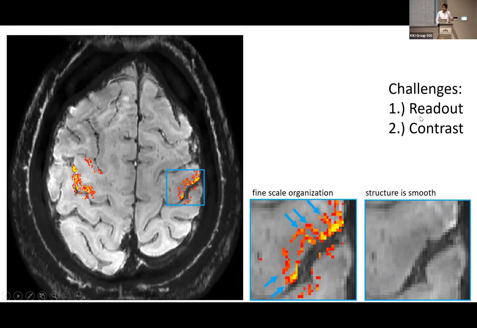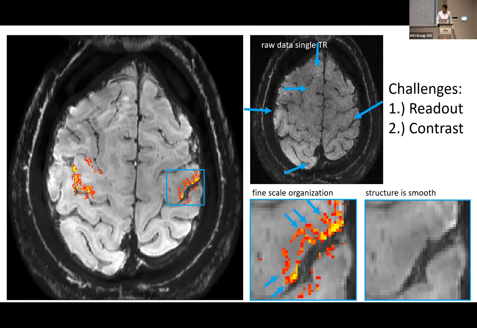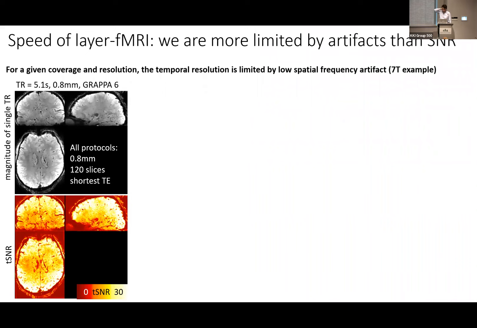On the readout side, you can see this is EPI, which has EPI issues. Looking at single-TR images, you see dark spots, white spots, banana clouds, and wiggles — which becomes clearer when you invert the contrast. The variance limiting us is not just salt-and-pepper noise; it's the EPI problems that are actually more limiting. I want to talk about those artifacts because I believe they are what holds us back from reaching the next order of magnitude. They limit us not only in spatial resolution but also temporal resolution.